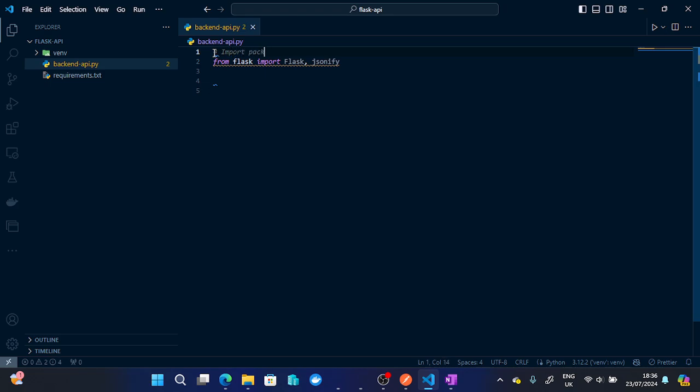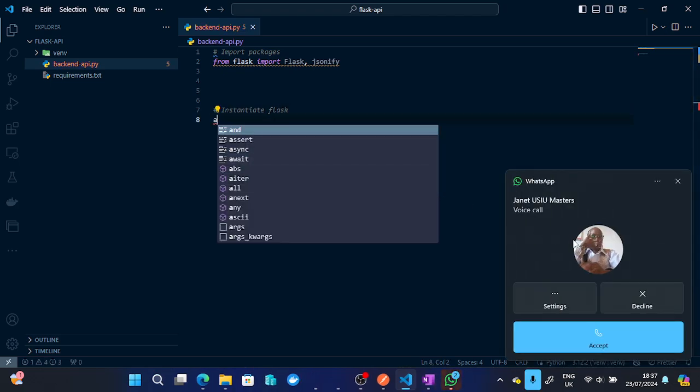Import packages. And then for me to start using the Flask app, I need to instantiate it.